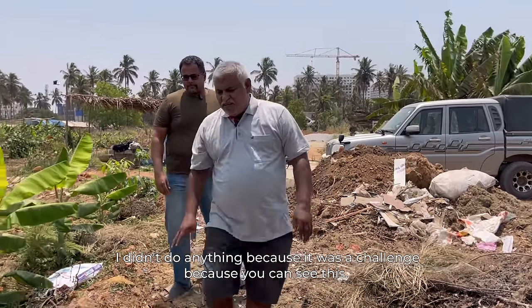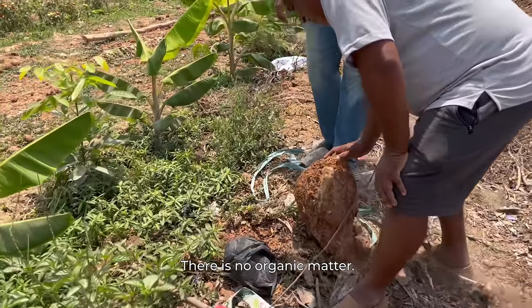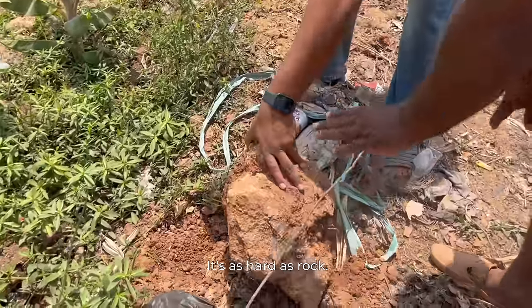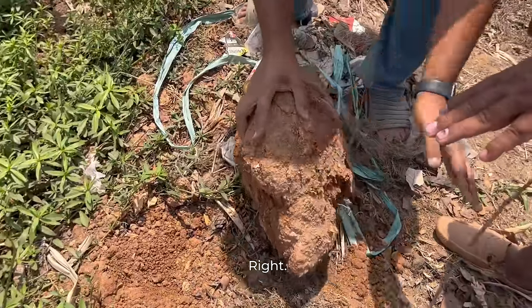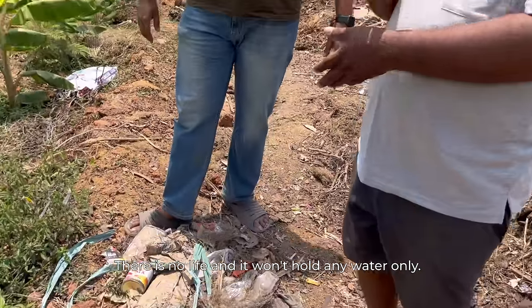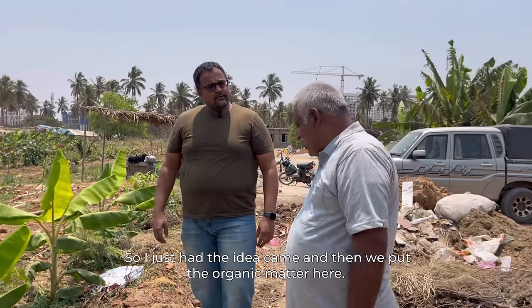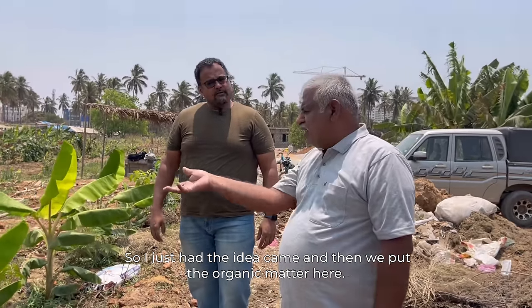Because it was a challenge. Because you can see this. It's like a rock only. There is no organic matter. It's as hard as rock. Right, it is so compacted. There is no life in it, and it won't hold any water. So for a plant also, it will be a challenge for me. So the idea came, and then we put the organic matter here.